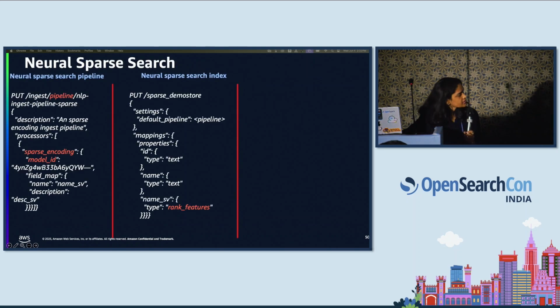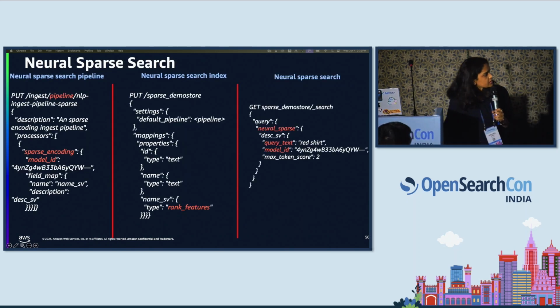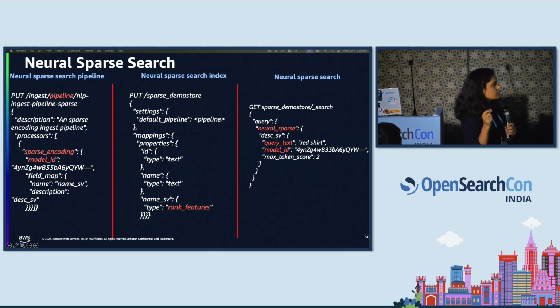Okay, again, I have an example for the sparse. It's a very similar thing, but for sparse encoding, you have a different set of models. You will see OpenSearch encoding model version 1, 2, which are already supported, and you can use those. Or you can use external Hugging Face encoding models also, which are very popular. You need to reference them just the way we have seen in other examples earlier, and it generates a model ID.